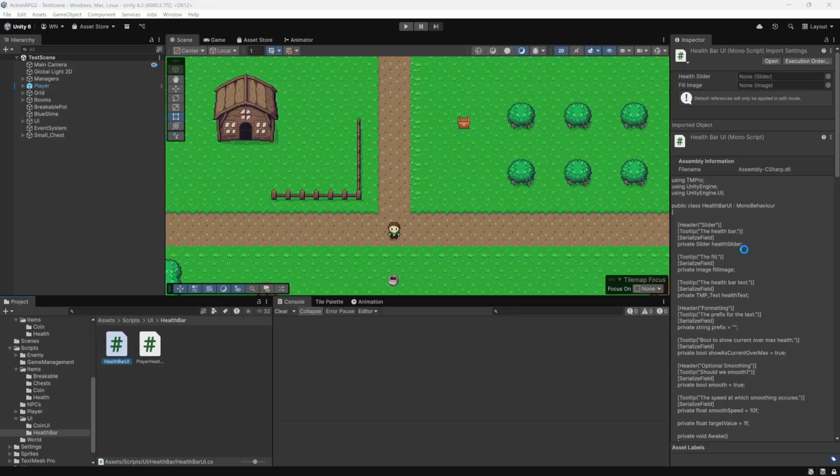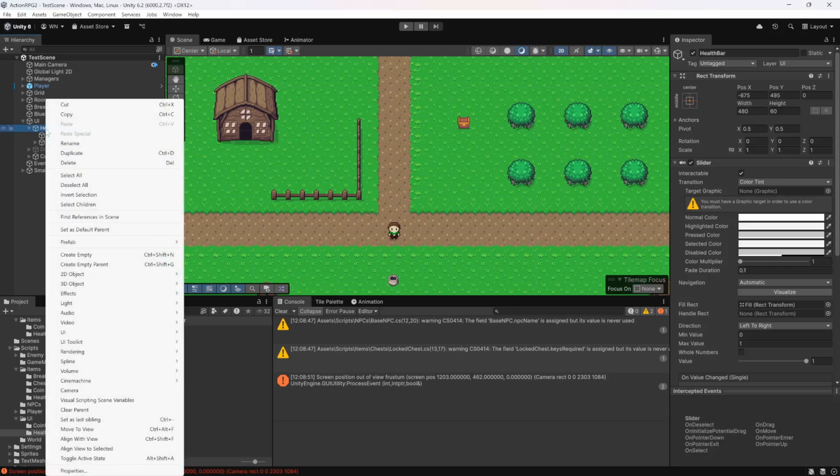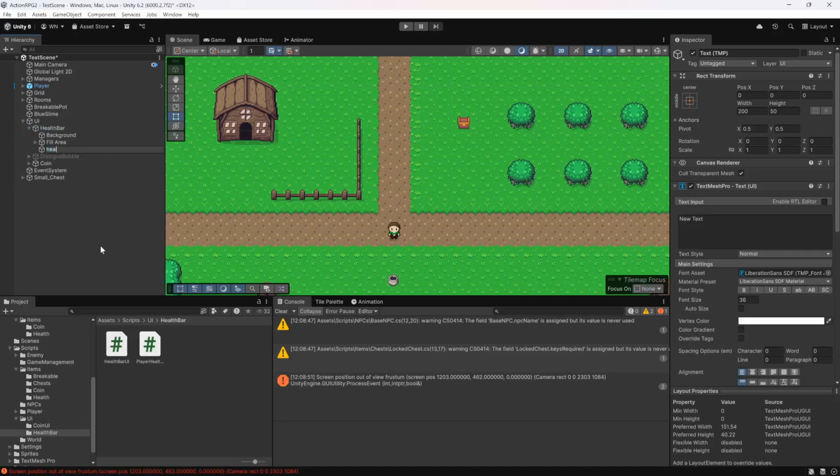So let me pull up Unity again and let Unity do its compiling. There are a couple things that we need to do in Unity. First we go to our UI, go to our health bar, right click, and add a UI Text Mesh Pro, and we'll name this health text.